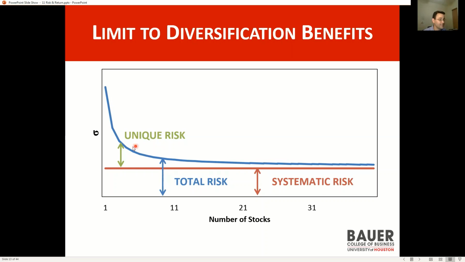The unique risk is the difference between the systematic risk and the total risk. Right? The unique risk is all of those things of the Supersize Me documentary that are just unique to McDonald's. You can get rid of it, so there's really no reason to hold on to it, and you're not going to earn a return by taking that kind of risk.